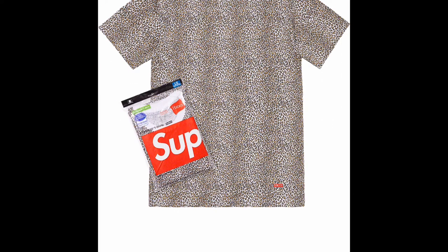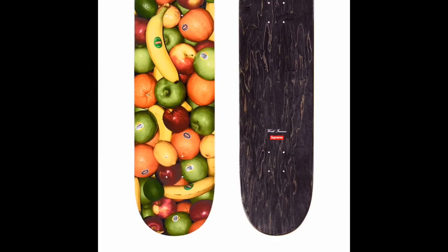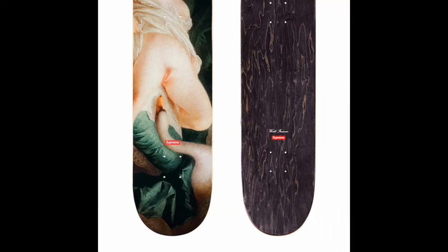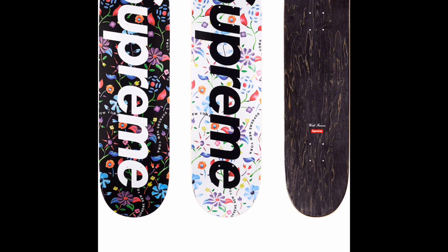Here you have the leopard skins, Hanes two-pack shirts, tagless shirts, and the boxers. Now the skateboards: fruit tee, there are shears later in the year for that one. The Old Dirty Bastard board — that'll be a popular one without a doubt. I'm just not feeling the designs on the goose thing. This one is a very nice skateboard, with only light color changes across the three of them. A lot of people went for this one.